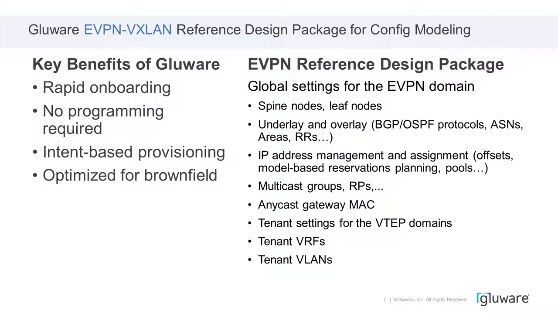So, Anycast gateway for MAC, Anycast. We didn't get into it much, but essentially Anycast really makes an efficient network by using multicast to distribute broadcasted traffic. When you think about VXLAN, it supports broadcast, unicast, and multicast. And when you have unknown MACs or unknown unicast, in layer two you broadcast. Well, Anycast has the ability to efficiently carry that across the network.